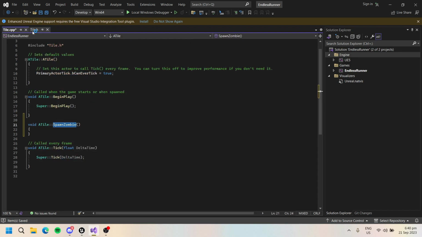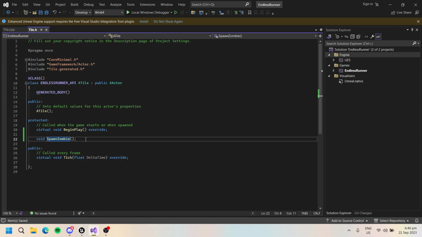Now, if I compile this, the function will not appear at all in the blueprint. It will only work in C++. And the only ones that could access this right now are its children because it's under protected. If it's public, sure.